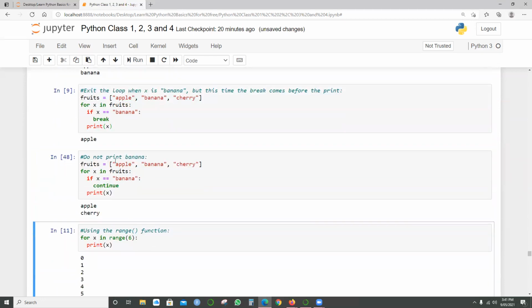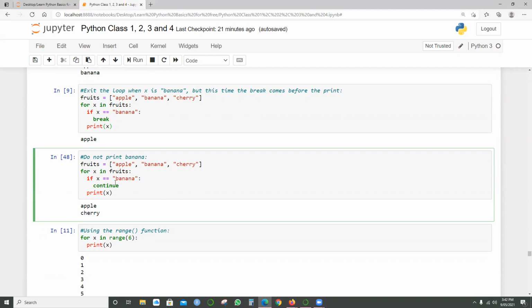If I run it, fruits, I'm giving the same example: apple, banana, cherry, for x in fruits. If x equals banana, then continue. So let's see, apple equals banana?